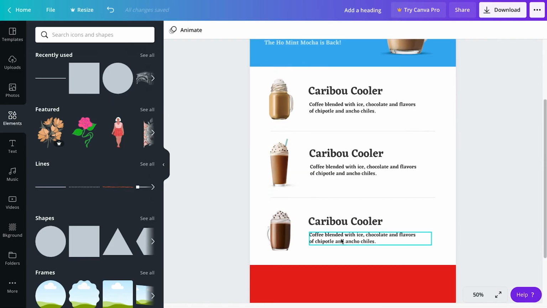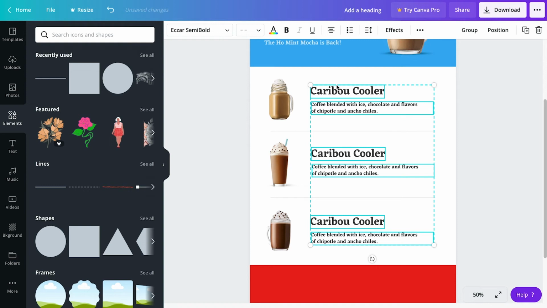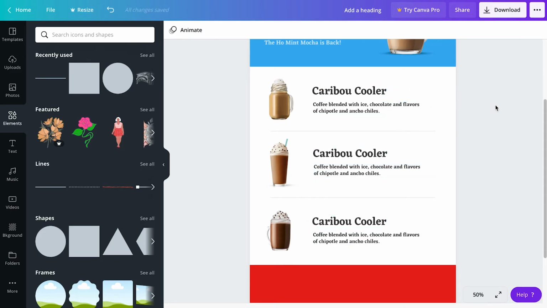That looks pretty cool. I'm actually gonna select them all and then just adjust them. Just commanding, if I hit shift and then use the right or left nudge key, it'll nudge even more. If you just use the arrow keys by itself, it will just nudge like by 1 point. I'm not sure how much it nudges when you hit shift, maybe like 5 points. But yeah, we're just gonna kind of adjust that like so.